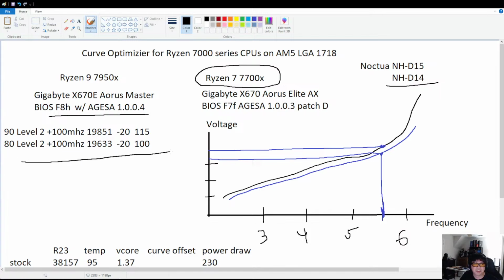Yeah, but these are the results that I got for the 8-core. I didn't do too much testing with the 8-core. I do need to tune it a little bit more, but that's kind of what I got. So 100 watts, 80 Celsius operating temp at full 100% load, so all 16 threads are loaded.